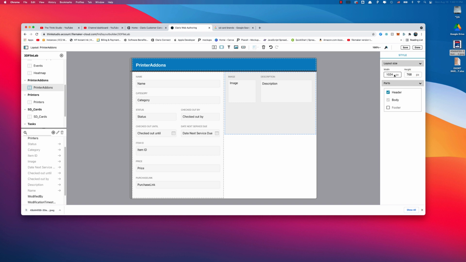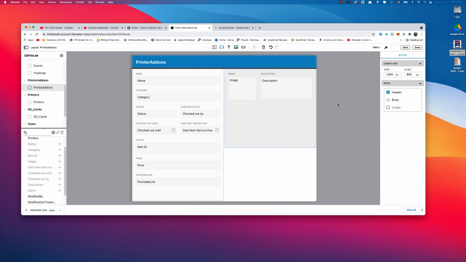Oh, the layout size. Maybe I can make the layout bigger here. Nope. You make the height bigger, you can't make the width bigger.